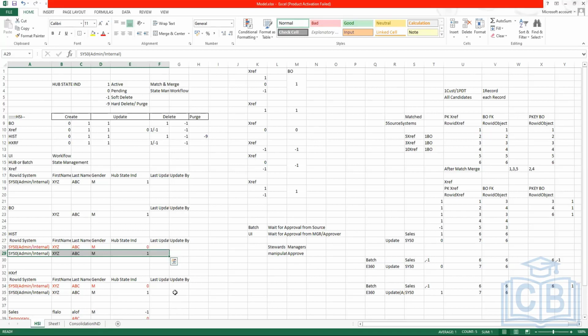Even after approval, the record with hub state indicator 0 still remains there in history and cross-reference history.